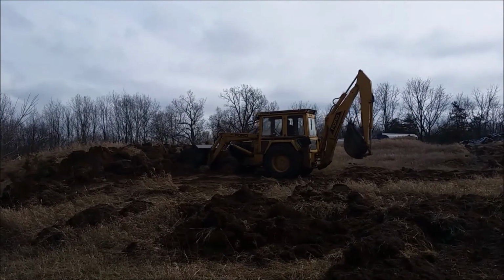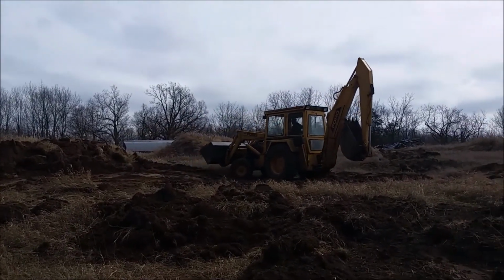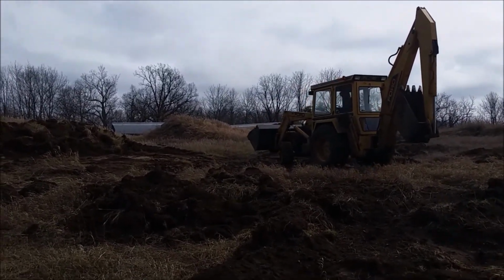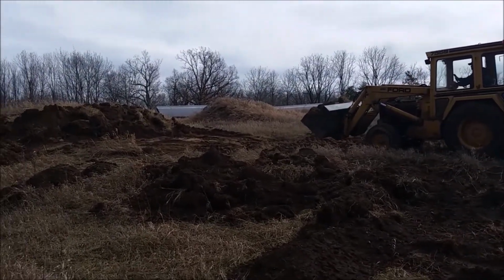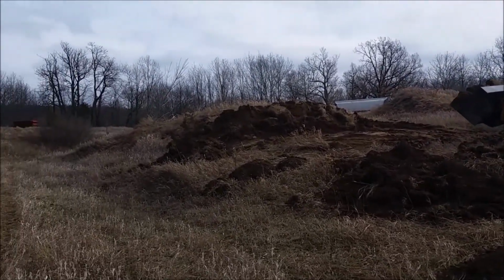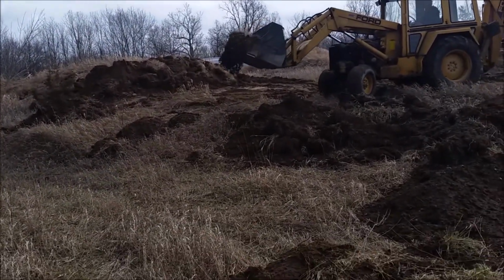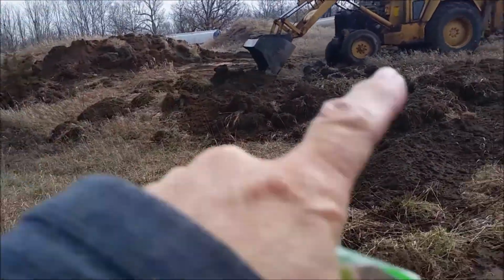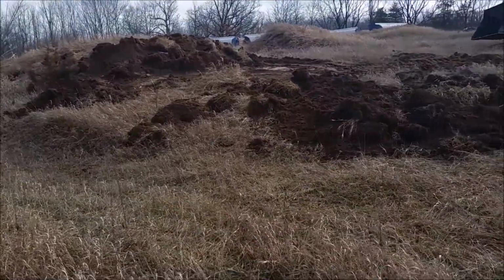Yeah. Dig it in a little bit. It's a little wet. So this is what he's been working on. He'll just do an entire fuel tank full of fuel, come out here, work till he's running low. It's getting to be lunchtime now, so I thought he might be ready to take a break and see what's going on. Oh, he'll just level that out to fill in this area and get rid of the big hump.